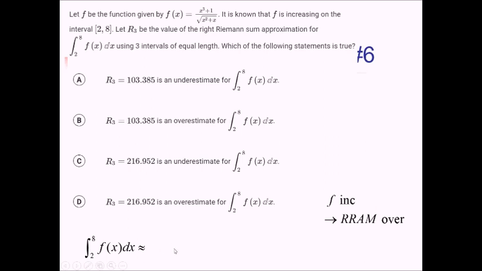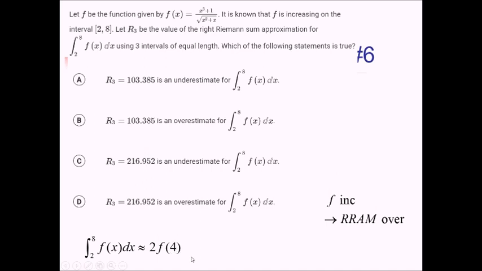Well, what are the y values going to be? Each of these rectangles has 2 possible y values, depending on whether you plug in the left or the right endpoint. Since this is a right Riemann sum, given the choice between the 2 of them, we're going to have to plug in the right x value. So for example, my first rectangle goes from the interval from 2 to 4. So to get the right Riemann sum, I'm going to have to do my base of 2 times f of 4, because between the x values 2 and 4, 4 is the rightmost endpoint of that rectangle.